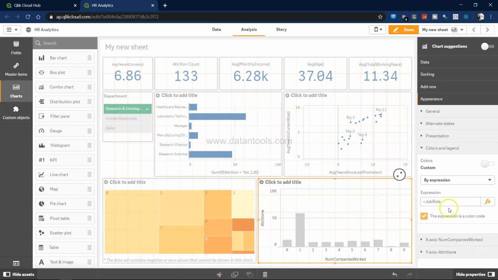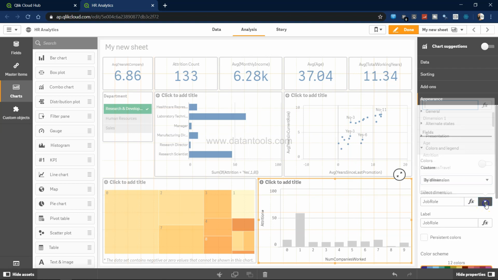Nope, even in that case. So expression in a color code, nope, that's not what we want. So let me go by dimension and try another dimension, let's say gender in that case. Not even gender, which makes a lot of sense.